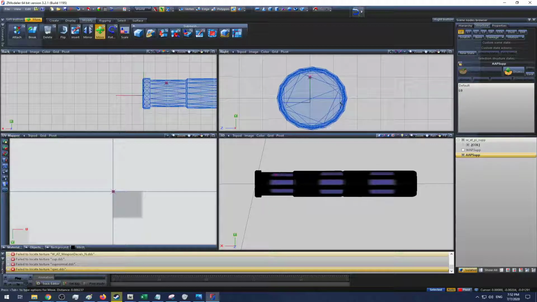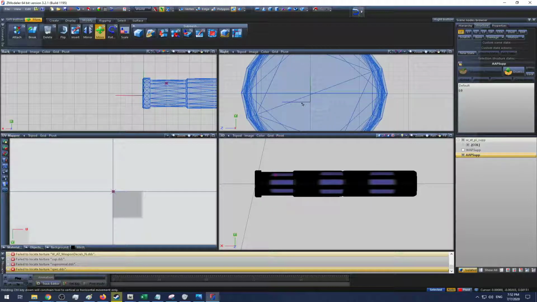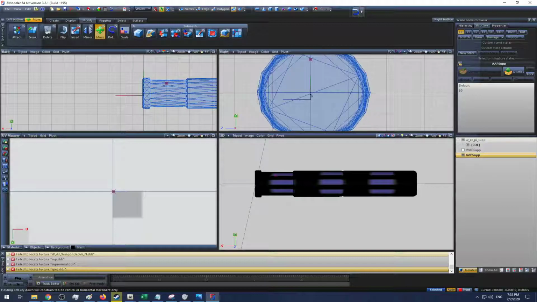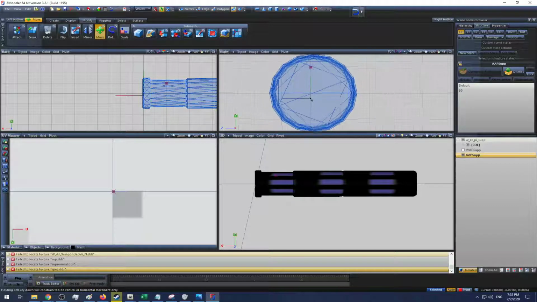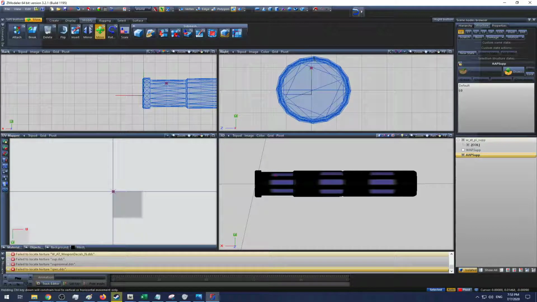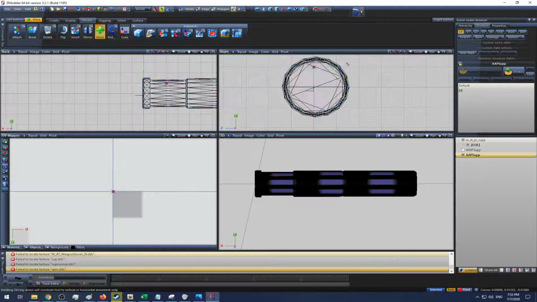So for instance, this right here is its current axis. It's not quite center. Center would be right down the middle, across.